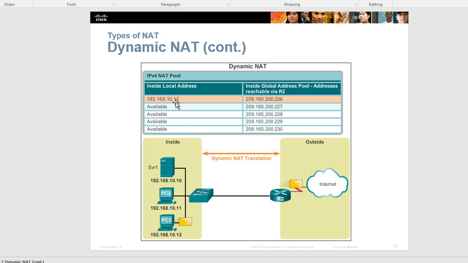Dynamic NAT allocates based on who's there first, basically, who takes up a slot first. So public IP addresses that are tied to private will be changing in this situation. Not something that's set up all that often.